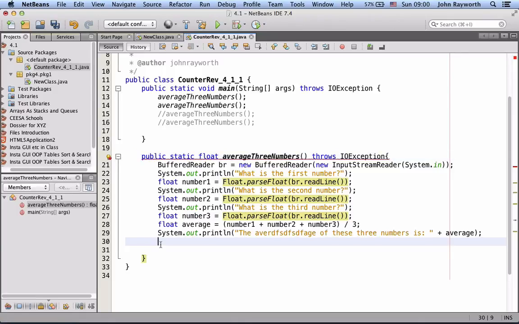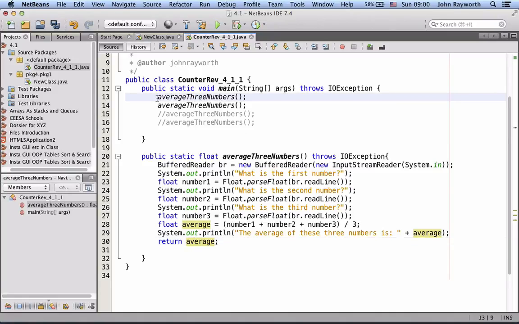And you're going to see the way that this works. We're going to return at the bottom. We're going to return much more on this later, but I need this to make this work. So at this point, return average. Not only is it going to print out the average, but it's going to return that value back to where this sub-procedure was called. And so we can return this to a float.